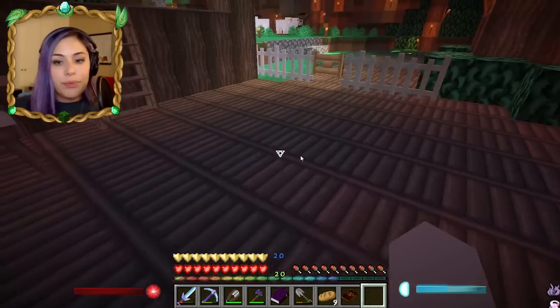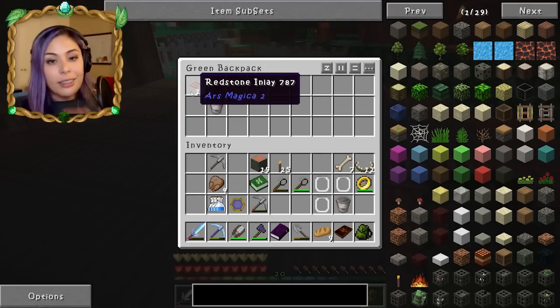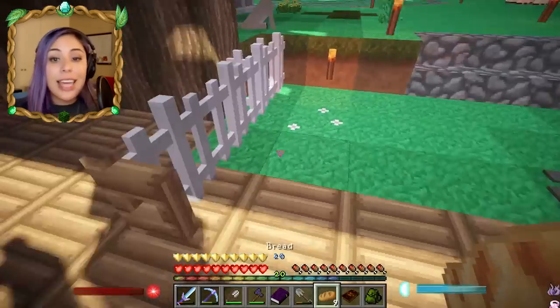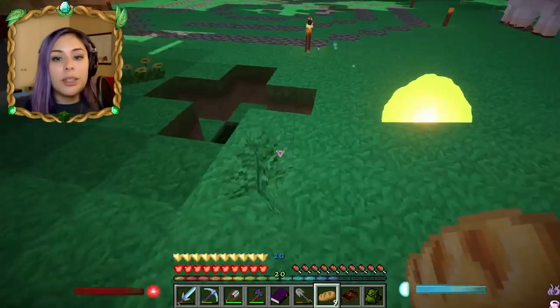Okay, so I'm really sad. I really wanted to spawn the boss. We have a bucket of water, bucket, and our redstone inlay. We can't even do that. All right, so if it rains again, we will try our best to do it. But I'm going to go ahead and leave this little thing here because we're going to use it.